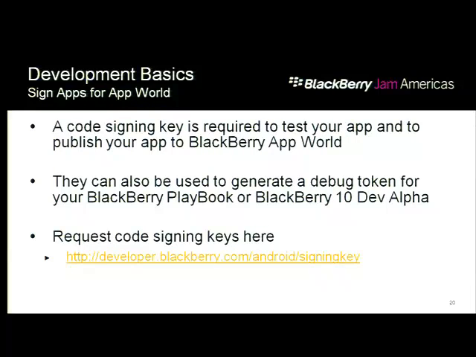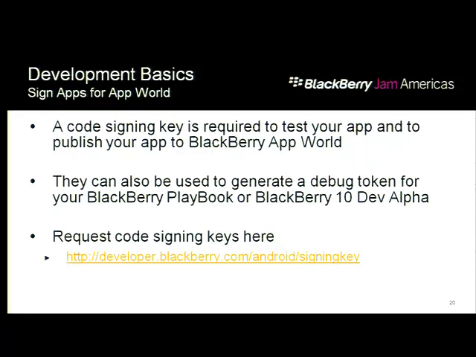Some notes for when you actually sign your apps for App World. All applications that are converted have to be signed, have to have a valid signed bar file for them to be accepted into App World. When you're testing, you don't always have to sign your application. You can load a debug token to your device. That's valid, I think, for 10 days before another one has to be generated.